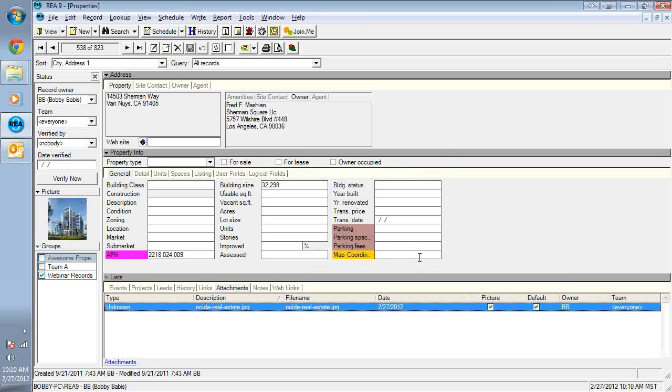It also works if you're using other email programs. It doesn't work with web-based email like Gmail, but if you're using, for example, Thunderbird, which is an alternative to using Outlook for email, you can just drag and drop right out of the program. Basically, anywhere you can drag and drop files allows you to drag and drop right into or out of REA.